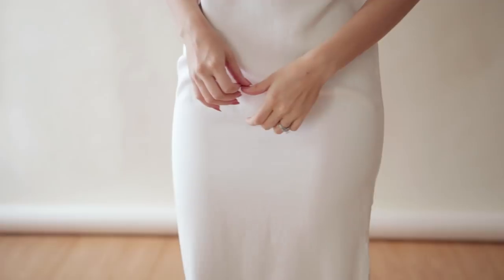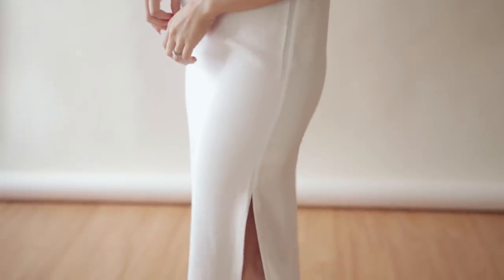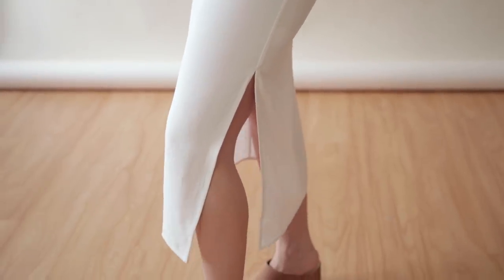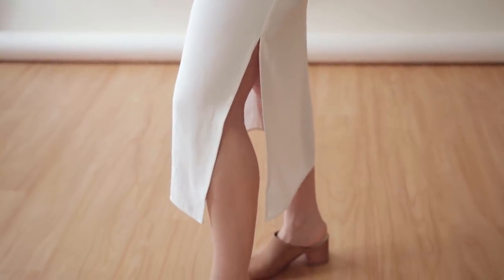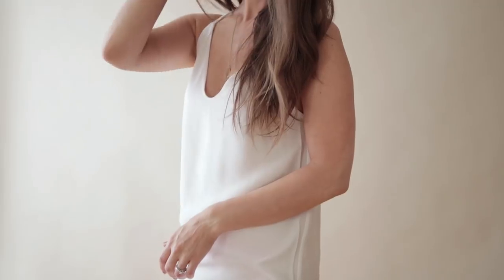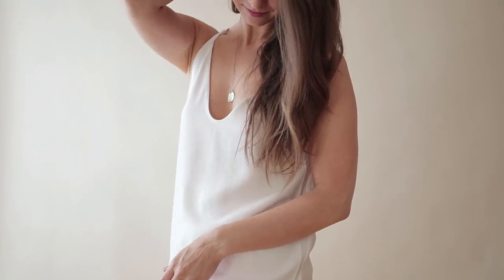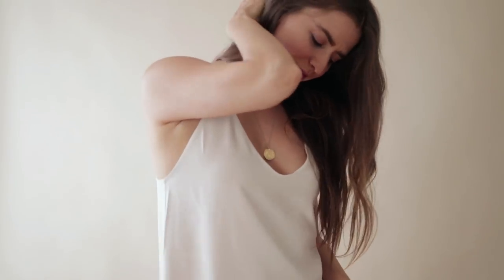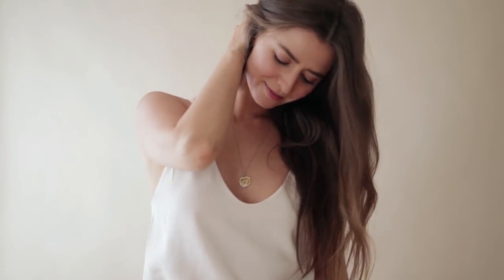So it's the slip dress, and it really feels nice and summery. It has one slit on the side — I thought there would be two, but there's really just one, which helps with wind control so both flaps don't get carried away. I'll probably get it hemmed up just a little bit at the bottom, which would be more flattering on me, though it would be really good for anybody's height.